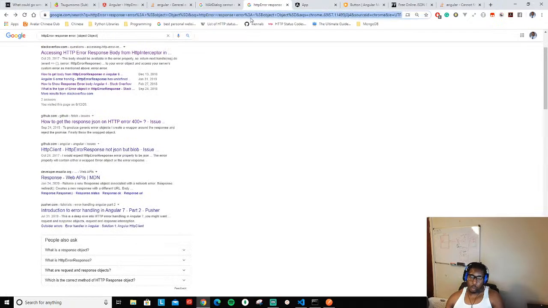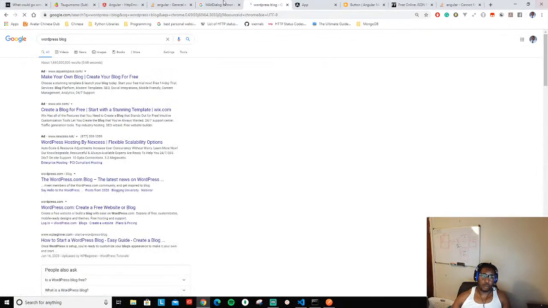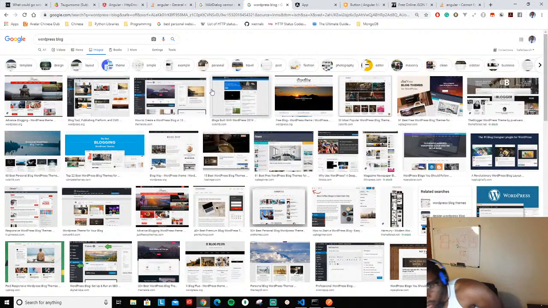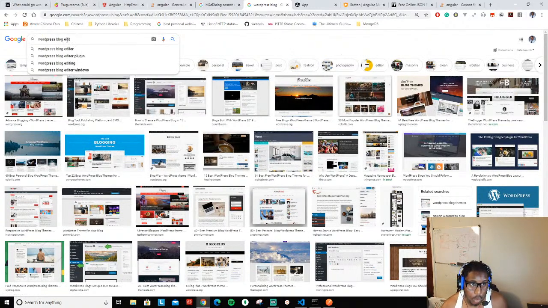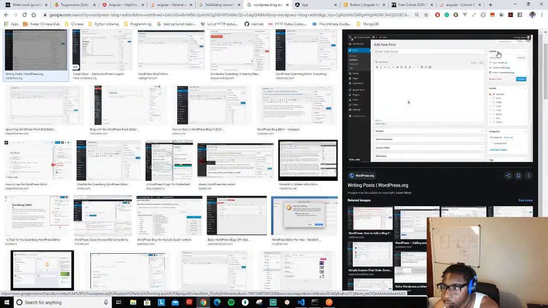And if you actually look at WordPress, which is where I got the concept from, I wanted to be able to have something that was the same way. So let me see if I can find the blog editor. That's really what I want. Blog editor. So when you look at it here, the only difference is that you just have more settings. So you can add in different things here, and they add their publishing stuff over here.